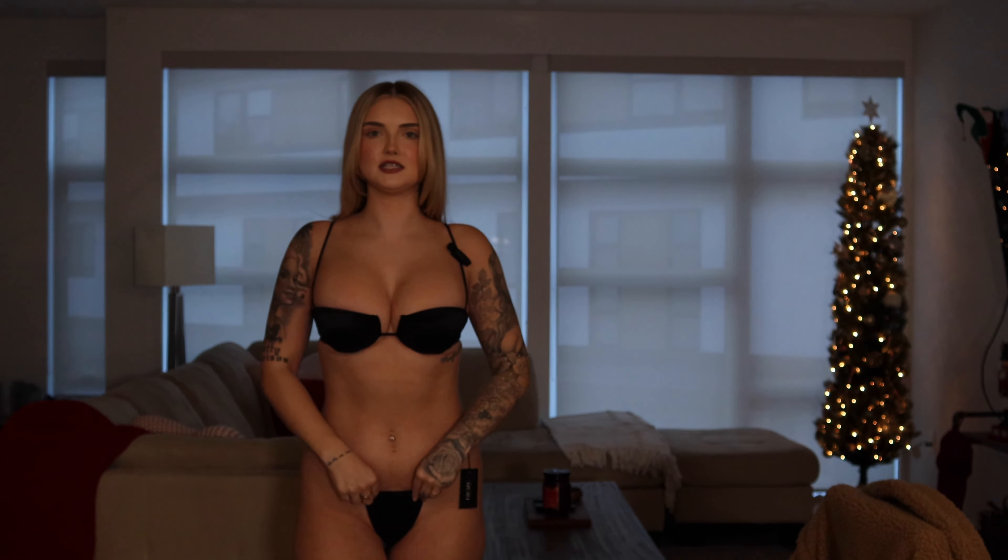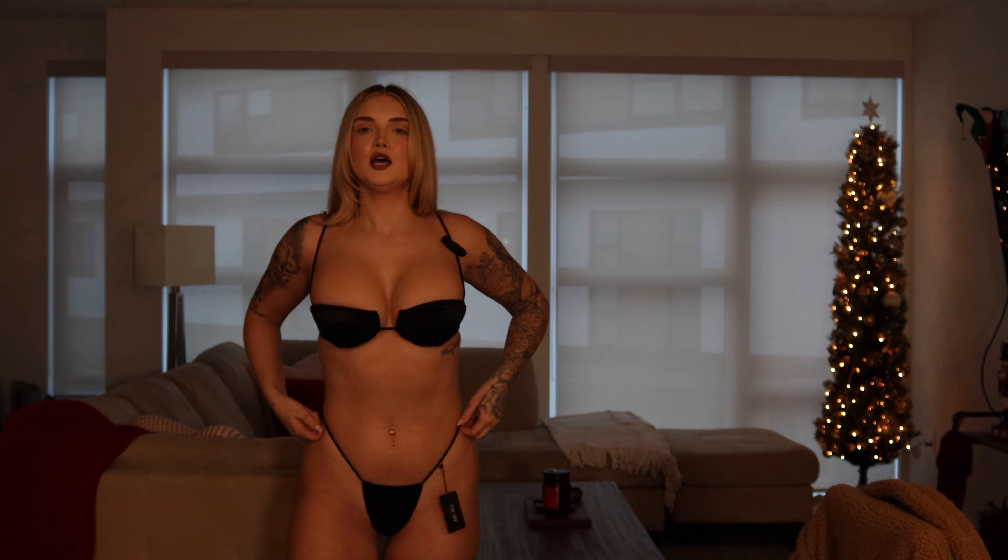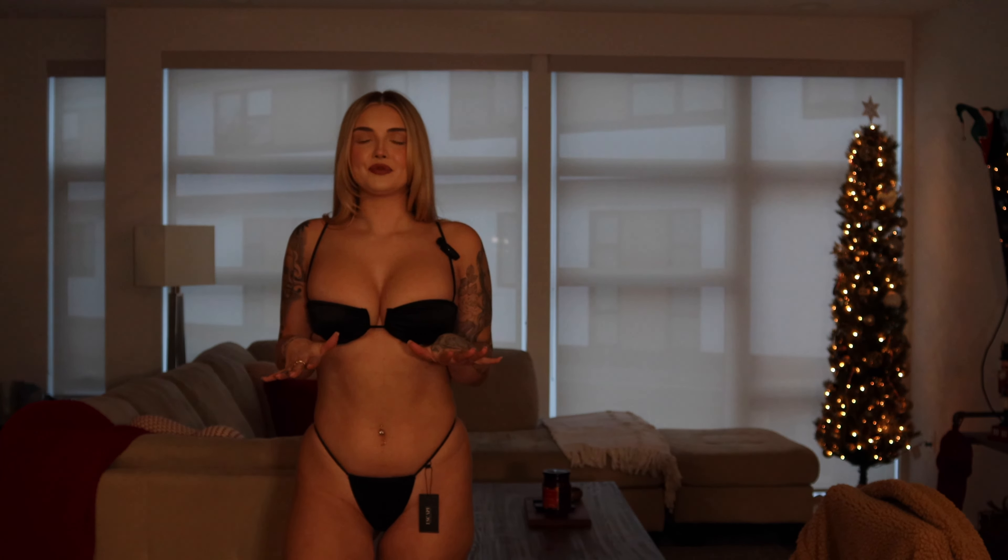The bottoms are not adjustable — just basic black bottoms in the same material as the top. These ones definitely have a lot less coverage than the next swimsuit I'm going to show you guys. So this is the Isabel set on. It definitely has very little coverage, so if you aren't comfortable with this amount of skin showing they do have other options, but I am totally comfortable in this. The straps are adjustable, cup pads are in but not removable, and the bottoms don't have anything for adjustment, so just make sure to double check your sizing. I had to get a small because I need a small to fit the lower half of my body, but I could have gone up to a medium for my chest.